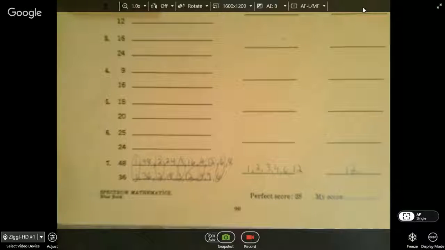And now let's go back and look at our common factors. So we have 1. We have 2. 3, 4, 6. And then it looks like the only other one is 12. So let's write that. 1, 2, 3, 4, 6, and 12. And our greatest one out of all of those is 12. That is our greatest common factor.